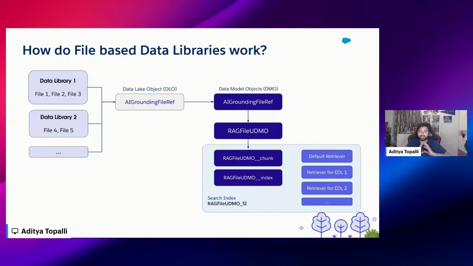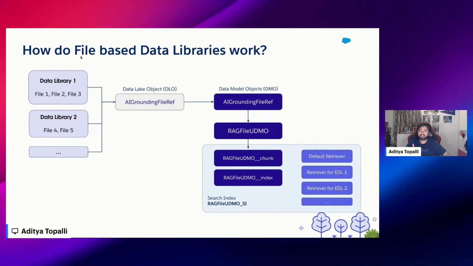But before that, how does it really work behind the scenes? If you're someone who wants to dive into the schema, you can create multiple data libraries with different files if it is a file-based data library, or you can create a knowledge-based data library. An important thing that you need to remember right now is that when you create a data library, you can either use it for knowledge articles or with files. So a single data library cannot be used to store both knowledge articles and files. You'll have to create two different libraries for that. One library for files, one library for knowledge articles.